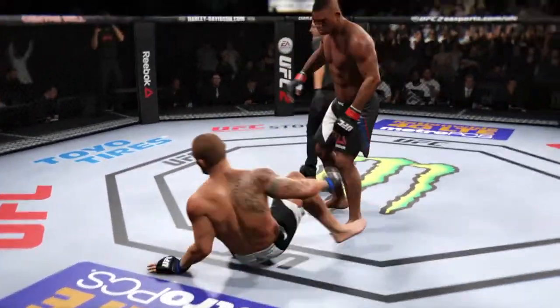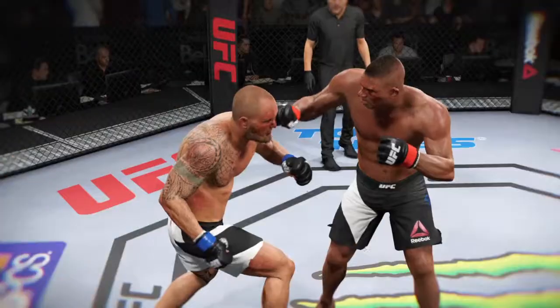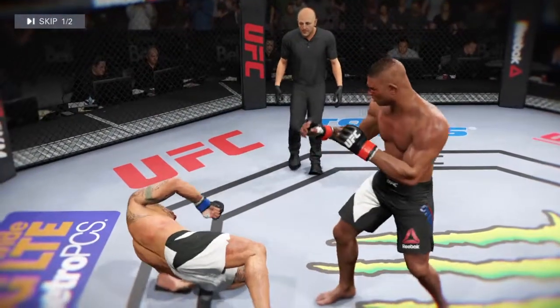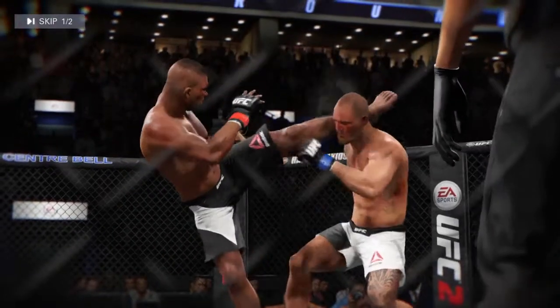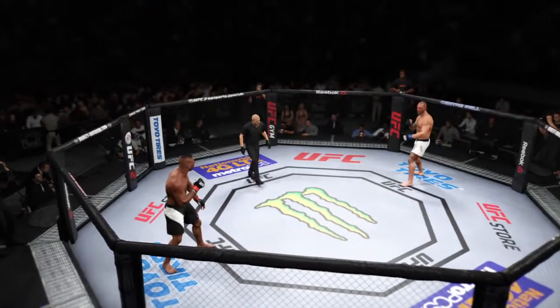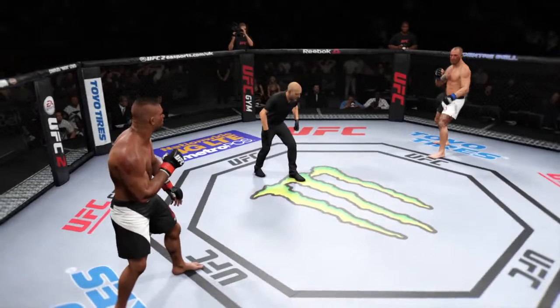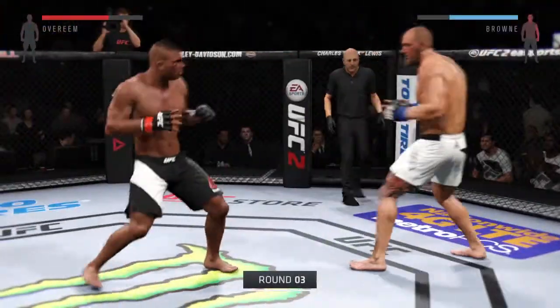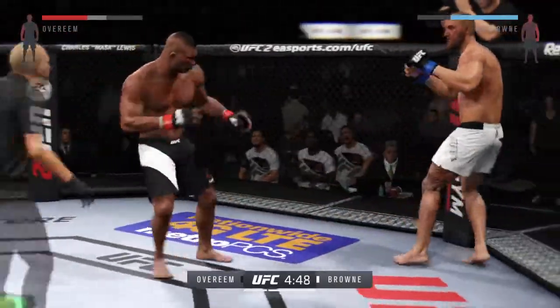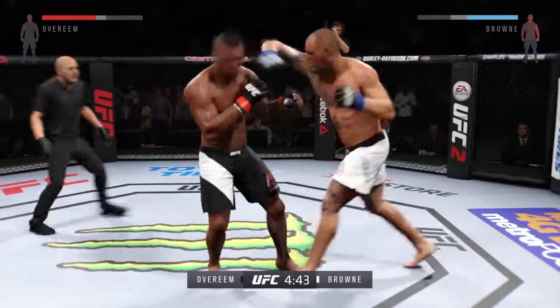Travis Browne's nearly finished here, but he's saved by the bell. Definitely saved by the bell there. That was a dangerous moment for him. Let's see it again. At the end of that round, his opponent was clearly hurt. He's going to look to start this round off fast and try to pick up where he left off.